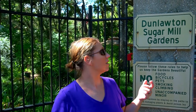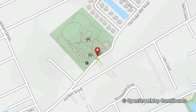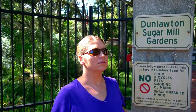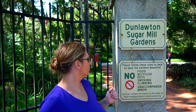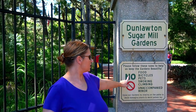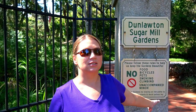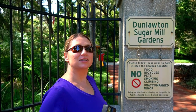So on our free list, we have the Dulant Sugar Mill Gardens. It's supposed to be free, but they ask for a donation if you can of $4. It's open every day, 8 to 5. They ask that you do not bring any food in, no bicycling, and that you do not touch the historical stuff — because if it's destroyed, that's it, it's gone. Let's go check it out and see what this place is all about.